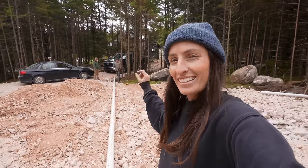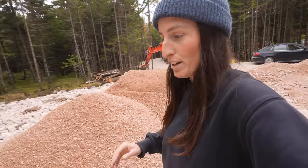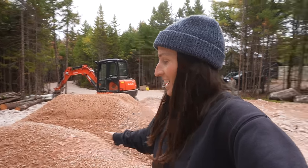The center drain is now perfect. What we're gonna do is we're gonna dig down a bit as it needs to go a little bit deeper. We're gonna take this nice Class A so it has a comfy mattress to sit on, and then we're gonna put it back in. We're gonna put it back in exactly where we want it and then fill over top. This center drain will help if we're washing cars or anything like that. That way it'll be all sloped to the center and the water can run away.